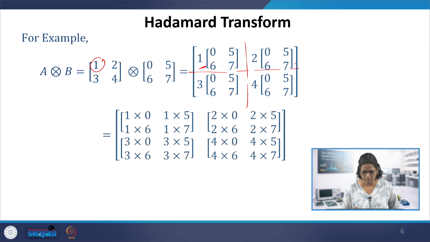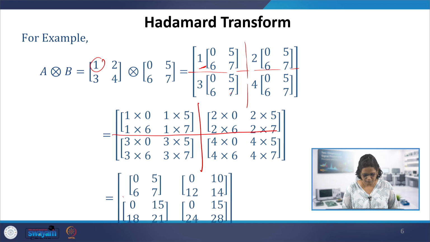Now if you multiply them, each element is multiplied: 1 times 0, 1 times 5, 1 times 6, 1 times 7, and similarly 2 times 0, 2 times 5, 2 times 6 and 2 times 7, then 3 times 0, 3 times 5, 3 times 6 and 3 times 7, and similarly for 4. So we get this matrix, the Kronecker product of A and B, which is 2 by 2 matrices appended 4 times; four such matrices are combined.